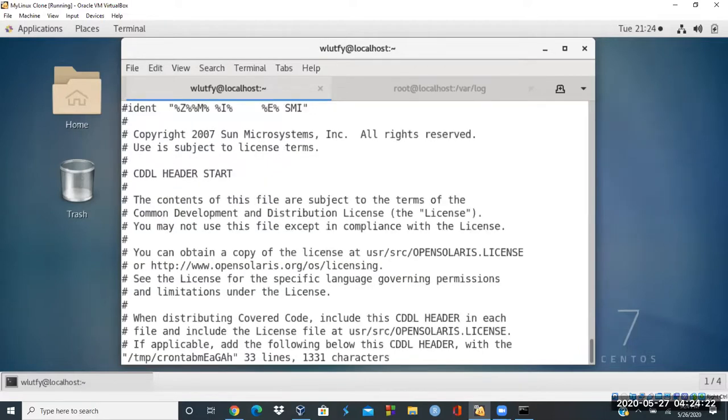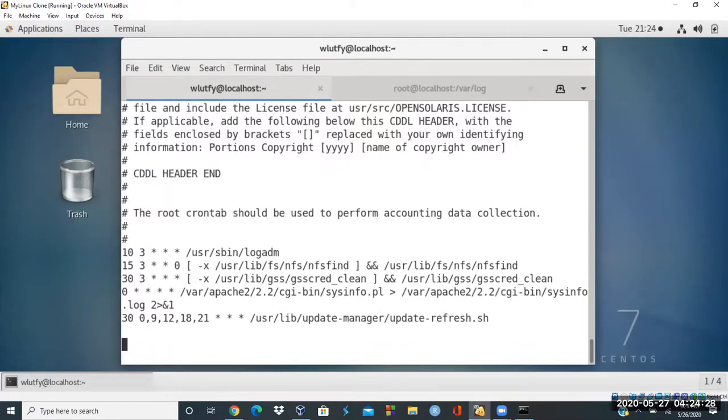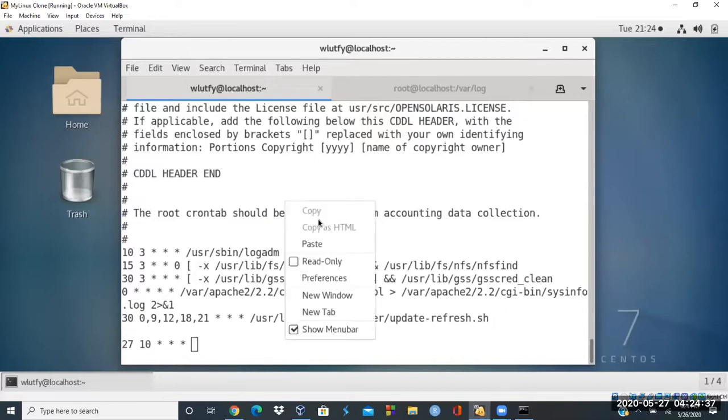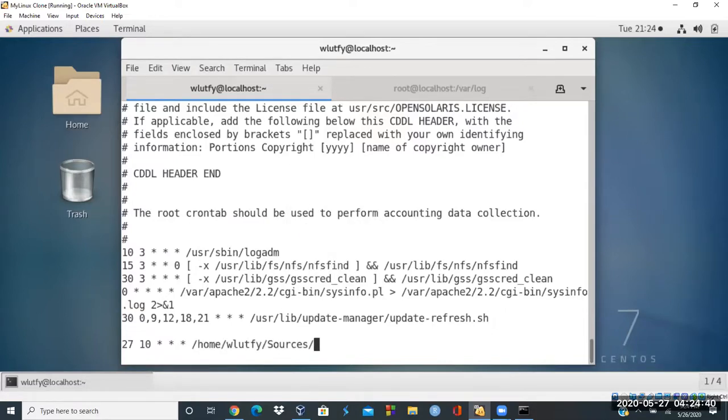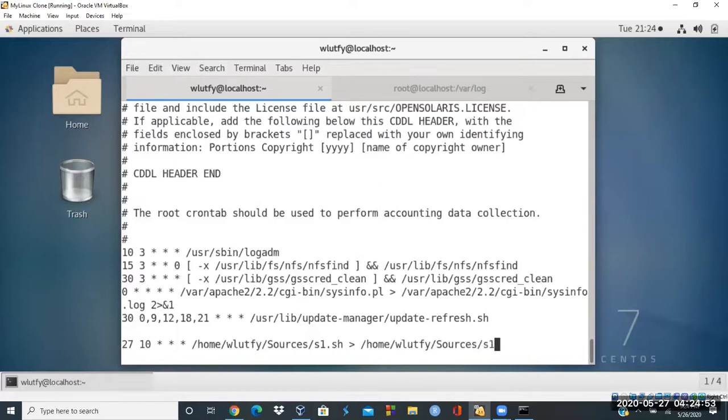I'm going to go to the end of the file, and right here I say 27, 10, and then star, and then the path where I want to run the script, and the script name is s1.sh, and then the output of it I'm going to send to the same path as s1.out, and 2 greater sign &1, meaning send the errors, if there's any error, onto the same output.